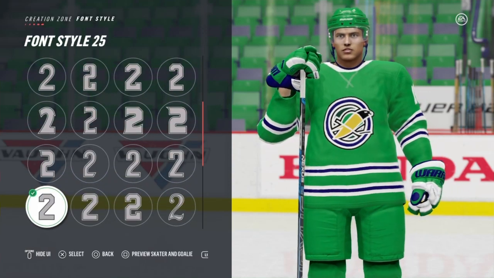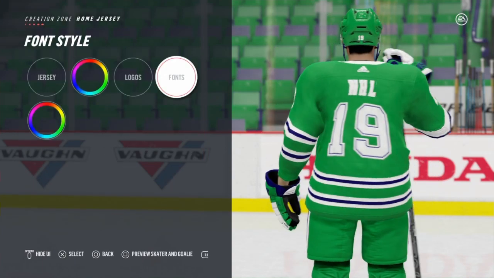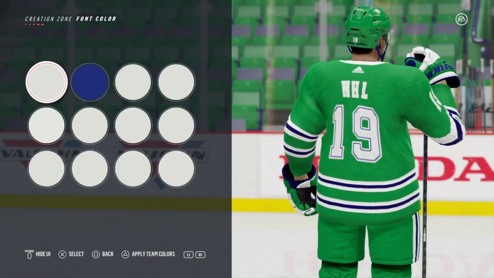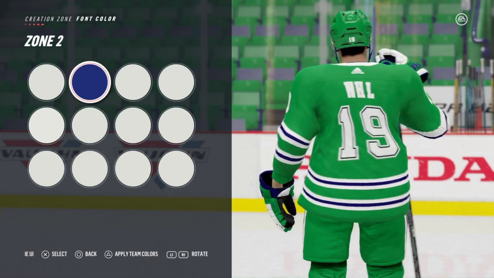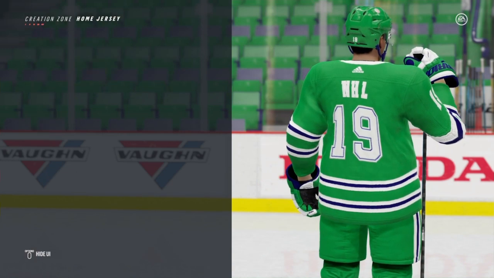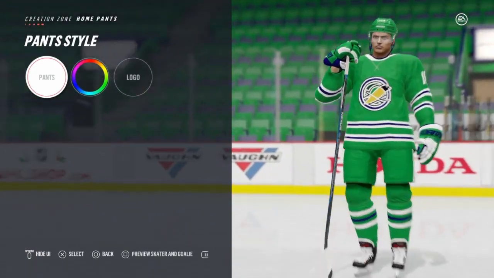Font style for each of these three jerseys is going to be 25. It's just kind of got that blocky old style look that I like a lot. Then font color you can mess around with. Everything is white except for the outline in the number, which I put as navy. But you can really do whatever you like there.